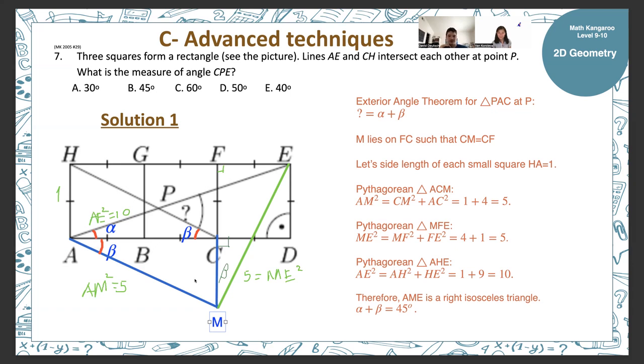And in particular, the way that I solved this, I got to this point, and what I realized is EFM is also a right triangle with this ratio 1 to 2, which means that this angle is also beta, right? It's beta because we have a congruent triangle to ACM, to ACH, they're all the same. And since this angle is 90 minus beta, because you've got a right angle here, that means that this entire angle is 90, which tells me immediately these are the same, 45. So again, there's a billion ways, and this is just one solution of multiple.